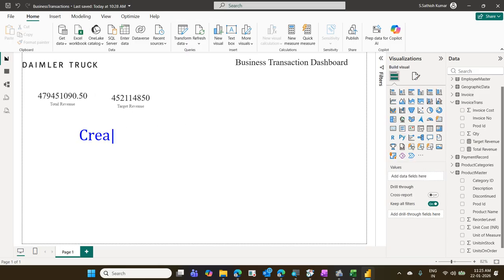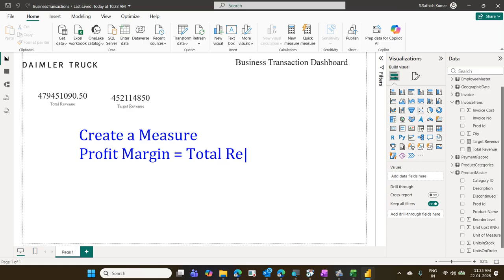Total revenue minus target revenue. After this, insert a card. Display the total revenue. Display the profit margin. And tell me what is the profit margin. I want you to try this.